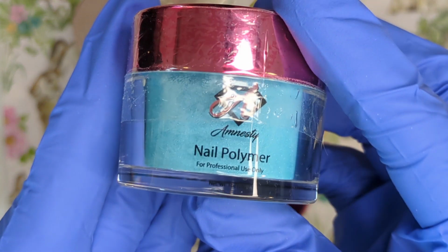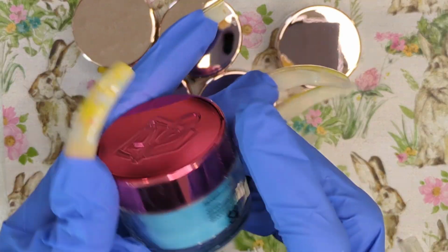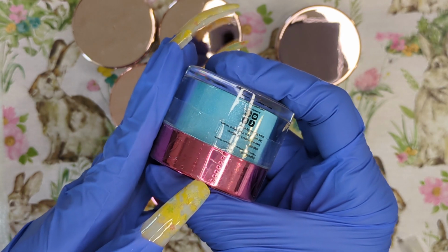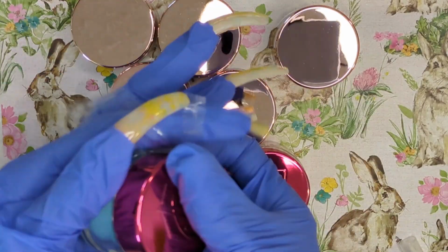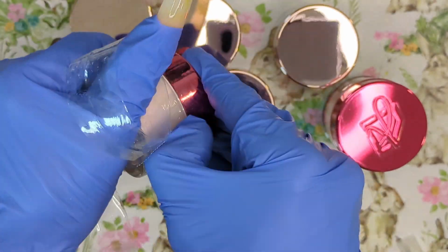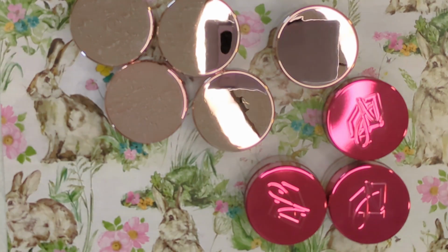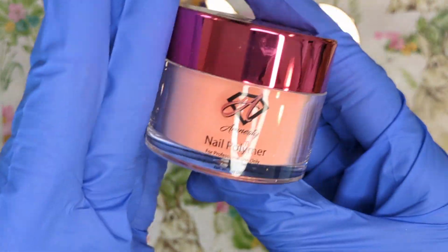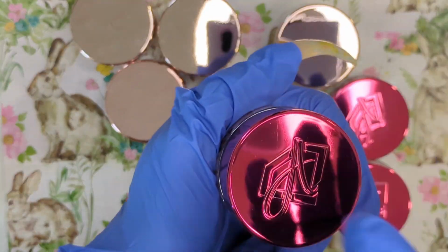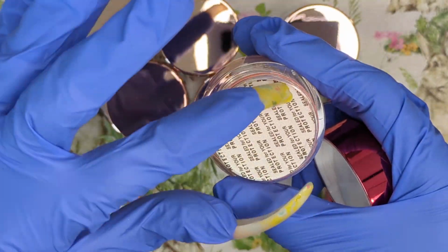All right, so what we're doing today, y'all, are some swatches. I have some Amnesty acrylic powder and some Dynamic Nail Supply acrylic powder. So I decided to swatch these because I have had these all year. Like the Dynamic, I believe I bought last year, December of last year, maybe January of this year. I'm not sure. But yeah, I'm just now getting around to swatching them.